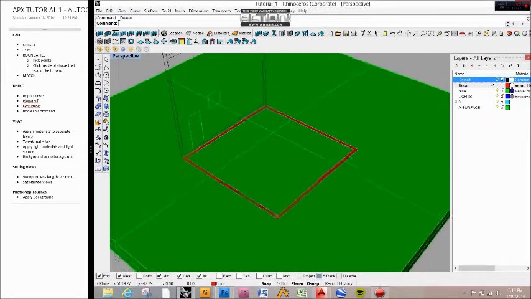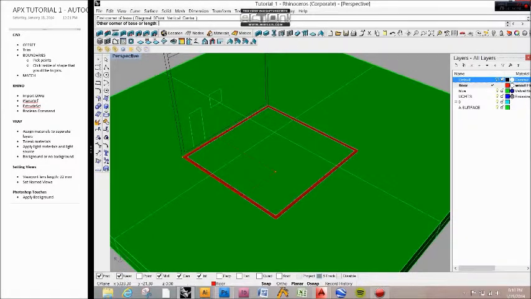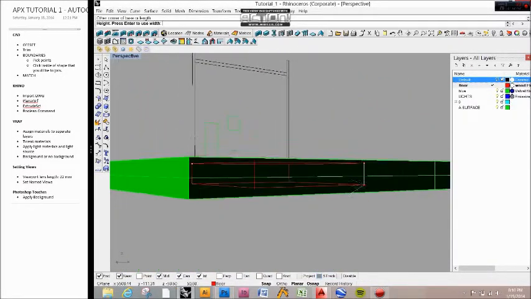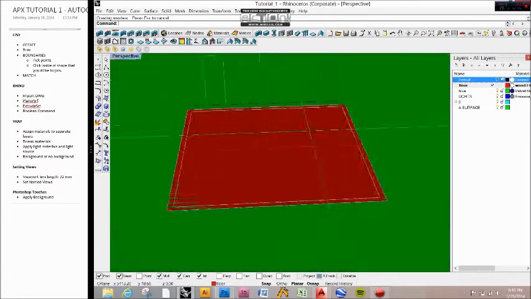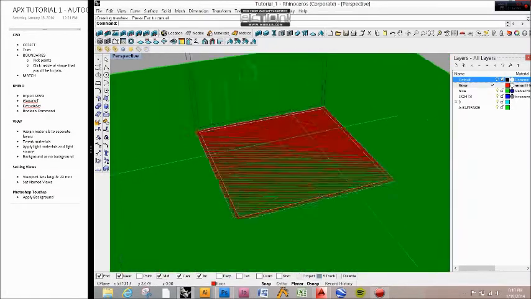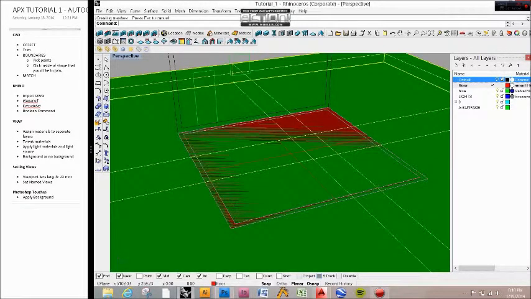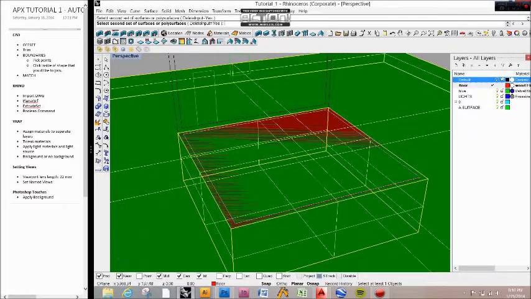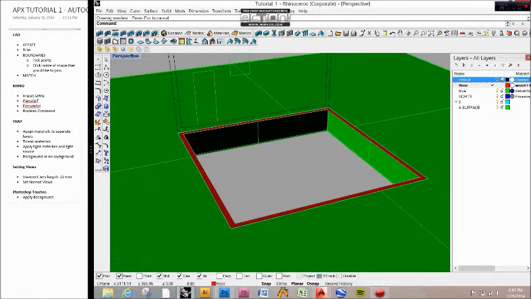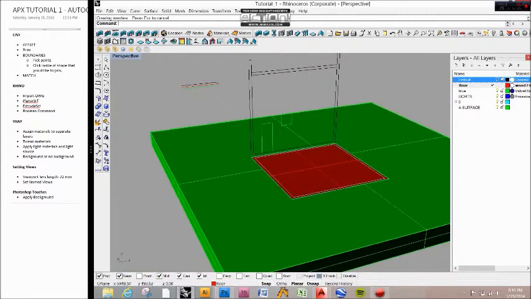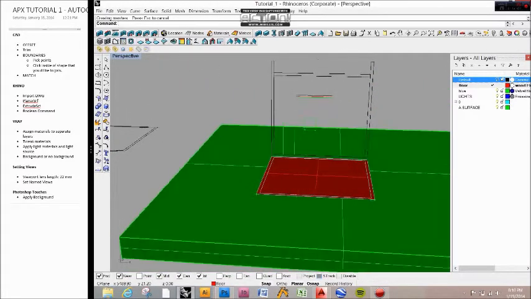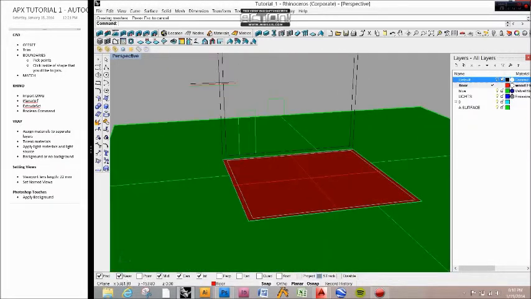Now I want my floors to be wooden, so let's make the floor wood. Right now the geometries are intersecting, so they won't render right if you do it like this. So you have to boolean it and make sure that the geometry is by itself, that there's nothing overlapping, or else the render will be weird.